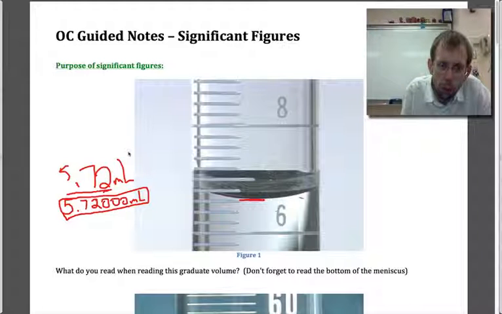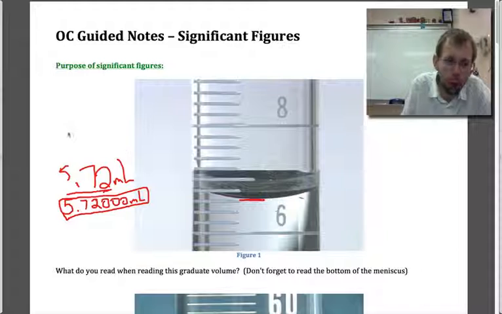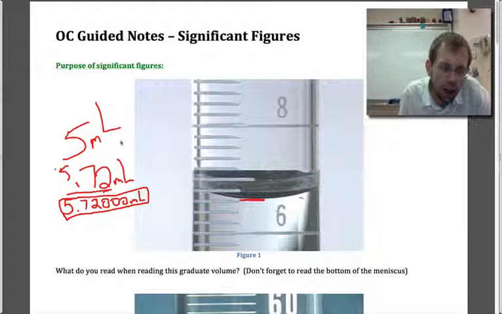So in science, we want to be able to reproduce data in the same way. We don't just want a number like 5. You say 5 milliliters, okay? That's all well and good. However, what does that mean? Does that mean 6 milliliters is okay? 5.2 milliliters? What does that tell us? So significant figures is about how we look at measurements like this right here.